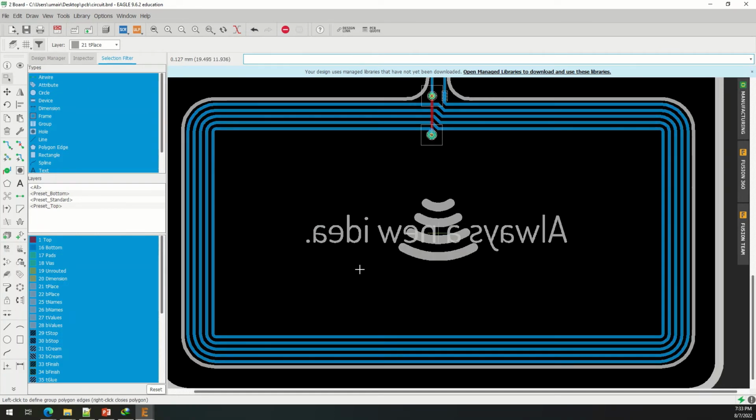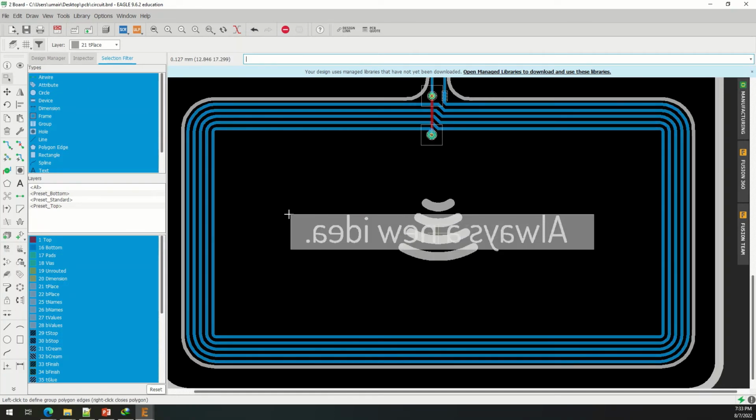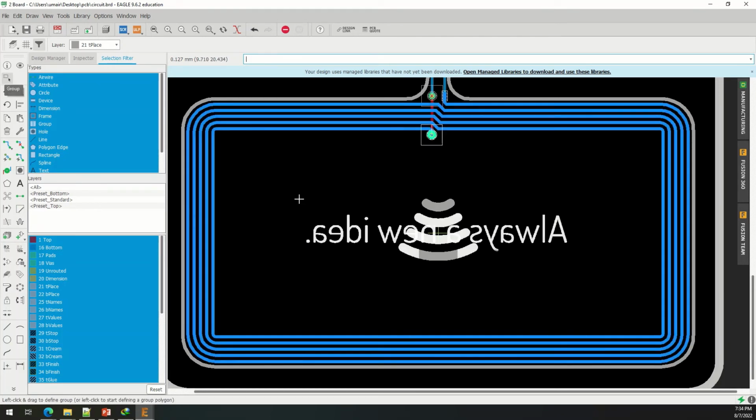So what I'm going to do now is whenever I try to select this with this tool, it is selecting whatever comes into that box. Okay, this part of this signal, the Wi-Fi signal, wireless signal, is coming from this entire group. But when I select this text, it is coming into the selected box. So it is selecting everything that connects to it. So that's the wrong way of deleting components.